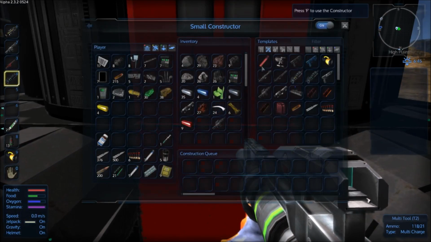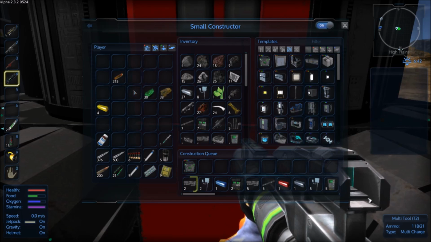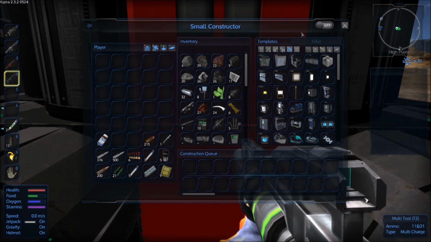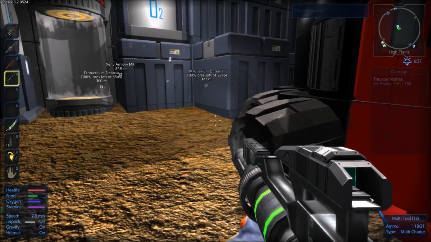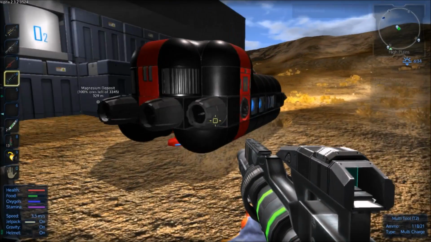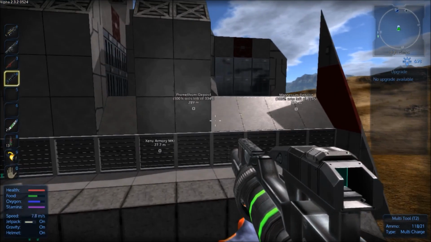Can I build a core from right here? Do I have enough stuff? I do. And of course, I probably should have put all this stuff in beforehand, but whatever. All right, hold on. There. Now it'll only build the absolute necessary things. Okay. Well, this is going to be a very interesting raid. The thing's going to be mine before I even have to fight any of those things. And yeah, this is going to be really cool.